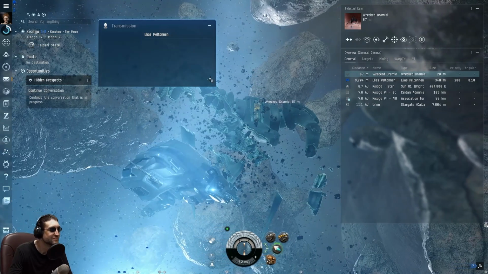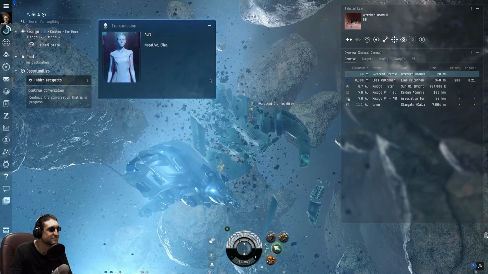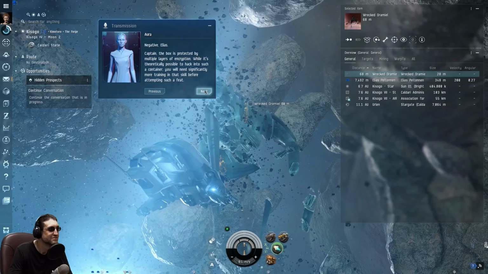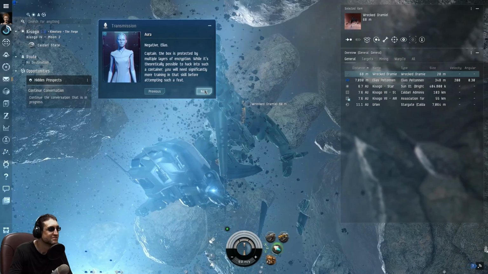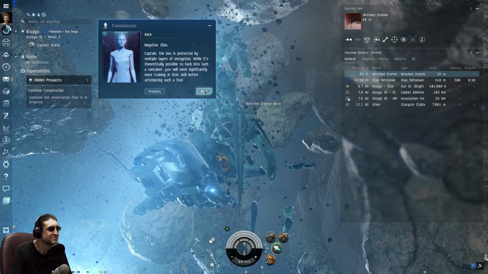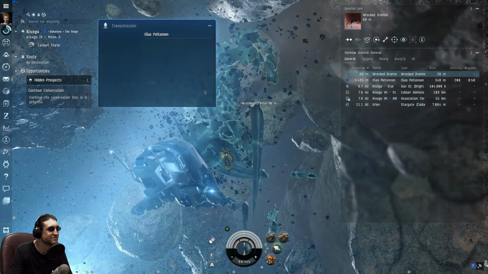That's nice and all, but can you open it? I don't know. Negative, Elias. Captain, the box is protected by multiple layers of encryption. While it's theoretically possible to hack into such a container, you will need significantly more training in that skill before attempting such a feat. Don't think it's safe to crack it open here anyway.